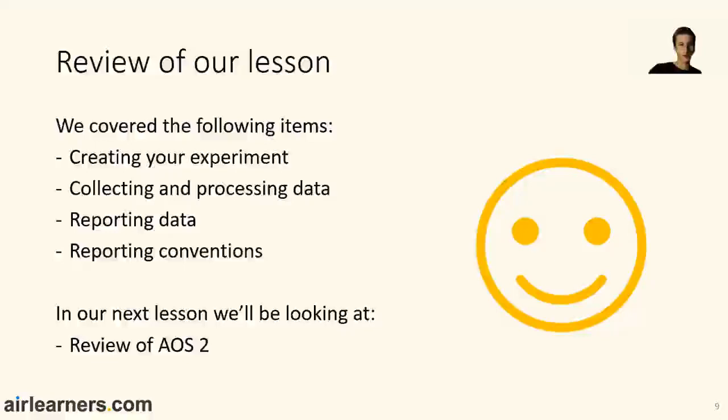With that, what we've done this lesson, we've gone over creating an experiment, collecting, processing data, reporting it, some conventions, I suppose, and obviously a pretty robust discussion, I hope, on collecting data, analysing it, figuring out what problems you may or may not have. In this instance, we've found that perhaps we need to go back and do some more research, perhaps revisit some of our formulas that we may or may not have used correctly. And that really is the essence of physics. It is experiments, trial and error, and it's a process. And hopefully through it, you learn something that is useful.